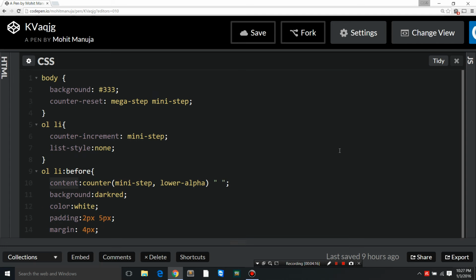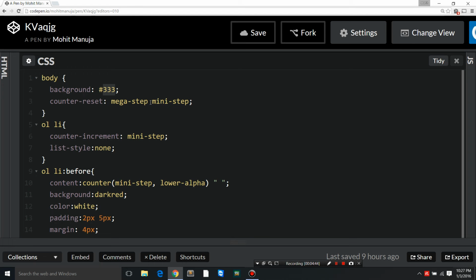Okay, so body has a background color of whatever. Now, as I said, I'm using the counter reset and counter increment properties. The counter reset property can be used to reset a variable. There are 2 variables that I've declared out here: mega step, mini step, space separated.